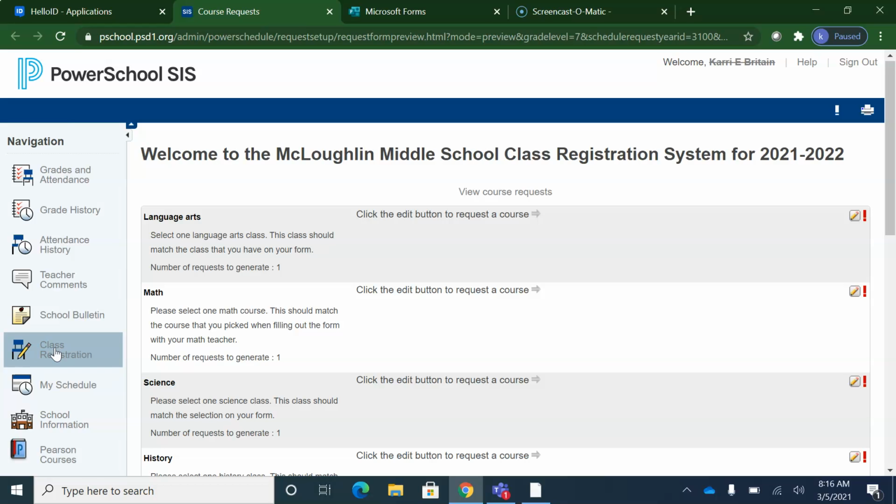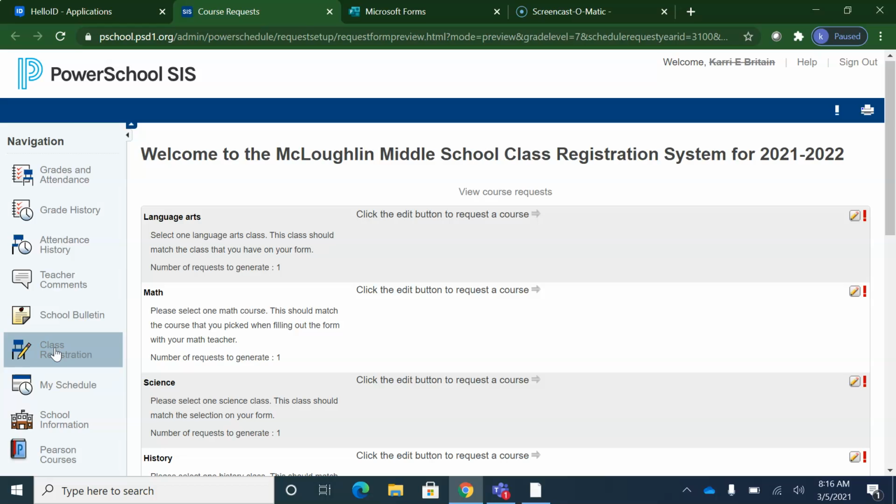So your student is going to use the paper copy of the form that they already filled out to help them select the correct classes in our registration system. Once they submit, these would be considered requests for these classes. So those requests go into our computer, and then the computer sorts them into classes from there with teachers based off of the classes that they have selected.